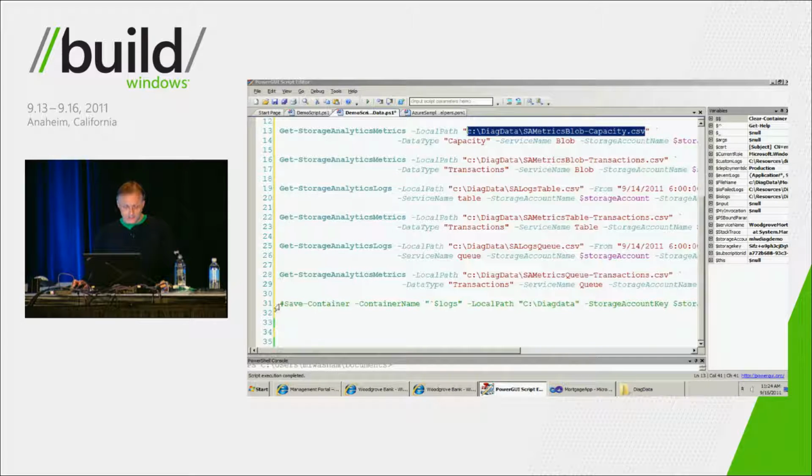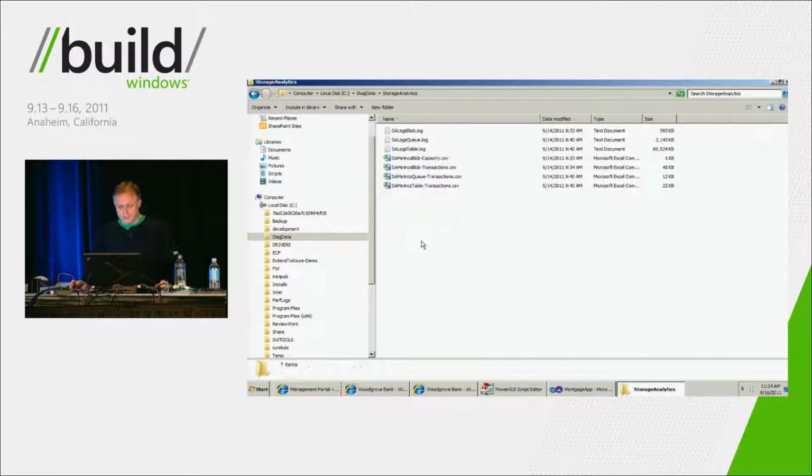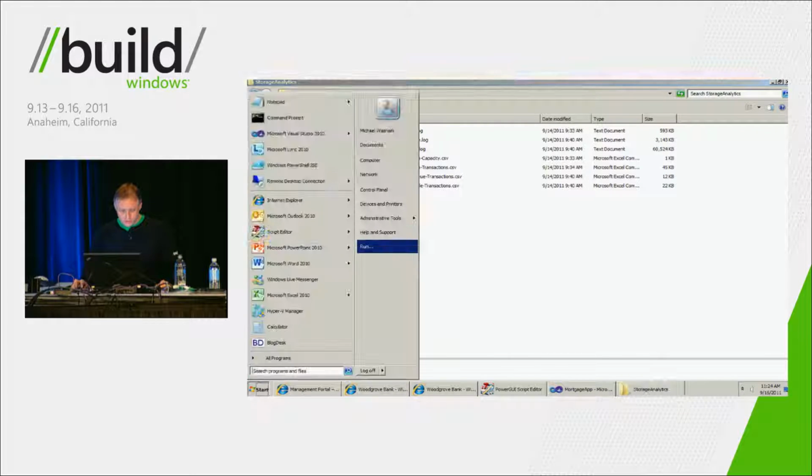One final thing is we actually do some data manipulation. We take your log entries and put them in a file. If you want the raw data, you can just use save container and specify the container name. You have to escape the $ sign because it's a PowerShell special character. You can download the raw blob data out to the file system. I've been running this for a full 5 days, and it takes a long time to download. So let's just pretend we downloaded it, and I can show you what some of this data looks like.